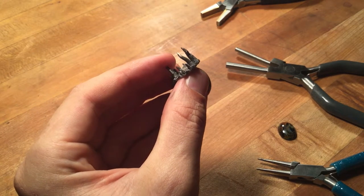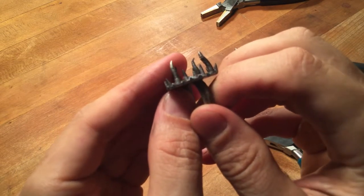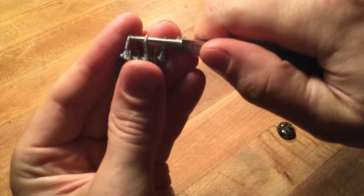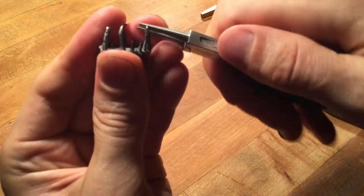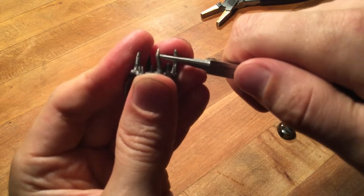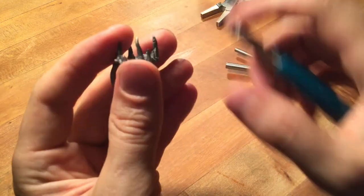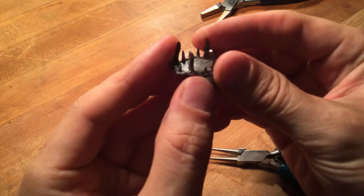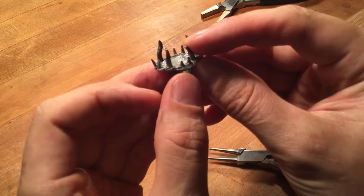Right here there are some slight divots from just the compression of the plier. I'm squeezing as I'm turning, trying to get a nice radius, but that's actually denting the surface of my prong. I just want to make sure that stone is on there firmly. Then I'll switch to time-lapse and give this a light filing to shape everything the way I want.